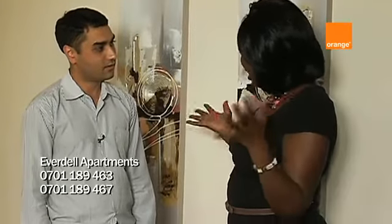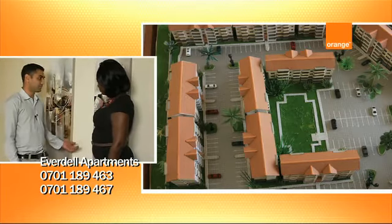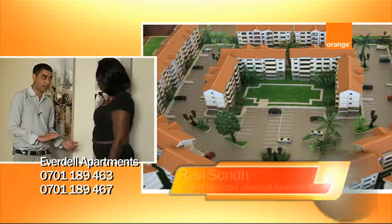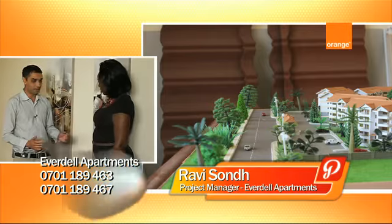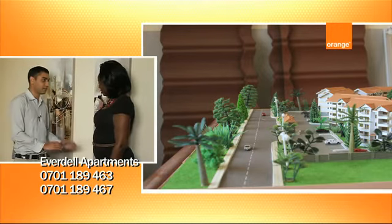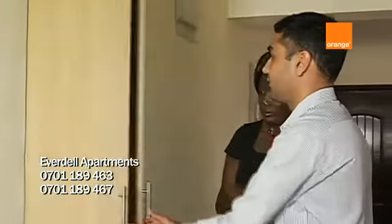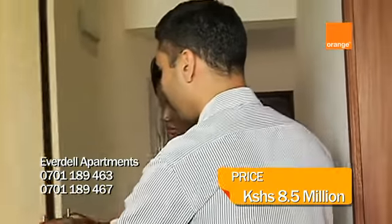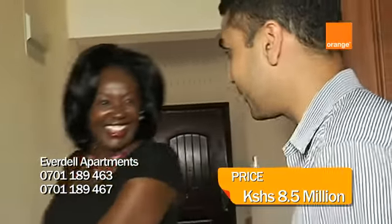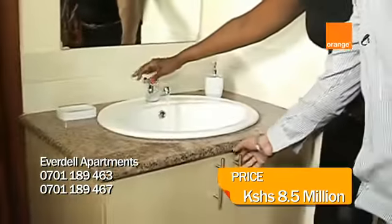Do you have any play area or where will our children play? Yes, there's of course a play area. You can also convert it into a party area. If you have a small party around here, you can put tents here, then you can have a party here. Wow, thank you. Now this is a spacious space here. Spacious storage area. You can put the things that you don't want to be seen, every day. Put it there. Yes. Every day. This is a vanity top sink. There's also some space inside here.